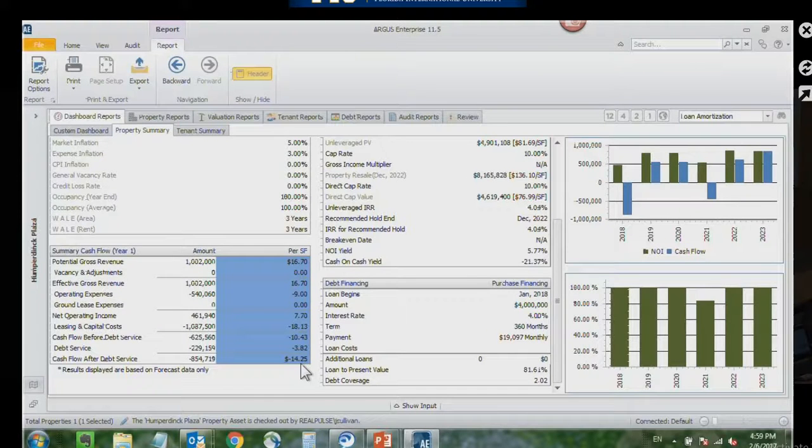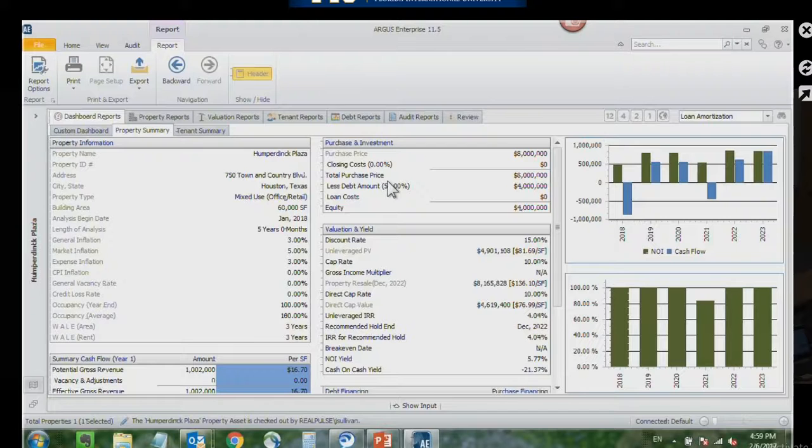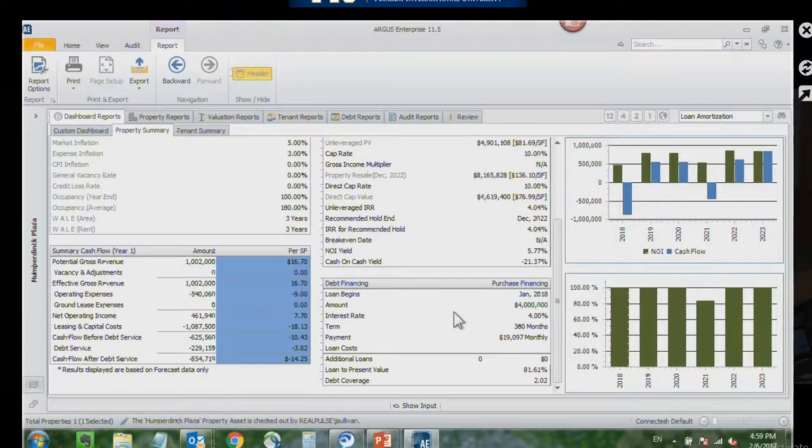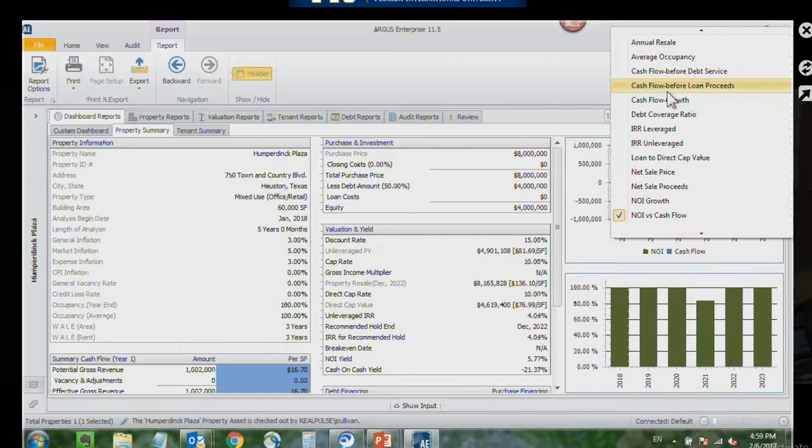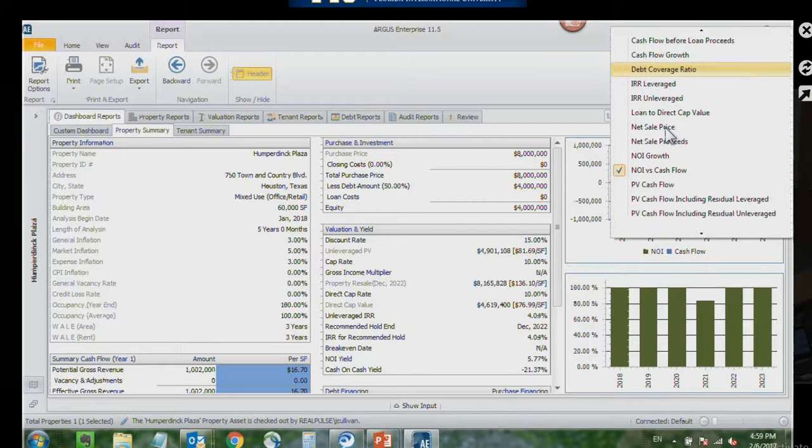The middle piece of this report is taking you through your purchase and investment, valuation and yield, and debt financing inputs. And then the last piece are the 2 graphs out to the right-hand side. Now, on this particular report, you are limited to the 2 charts that you see, but you can right-click on either one to choose what information is displayed.